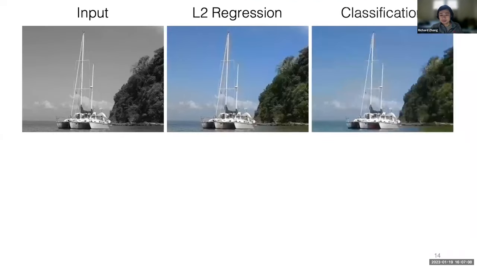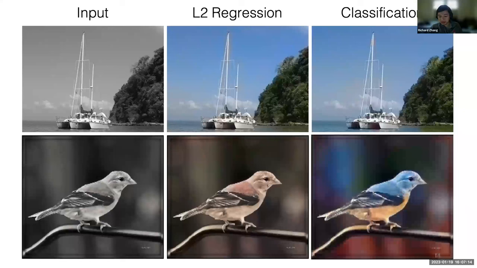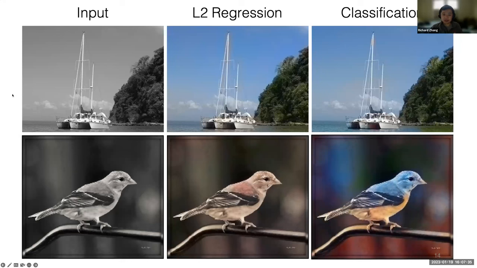We see that images that used to work with regression still work. But with this bird, by doing classification, we're able to get something that's more vibrant. We're able to get this blue bird with the yellow belly. I should mention there's kind of one final step after you predict the distribution for every single pixel, you have to choose something that's close to the mode of that distribution to get this vibrant result.